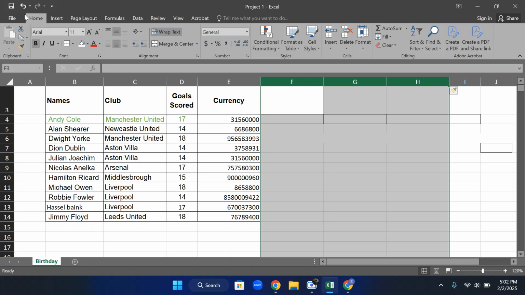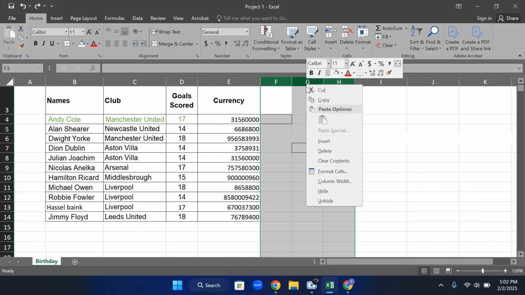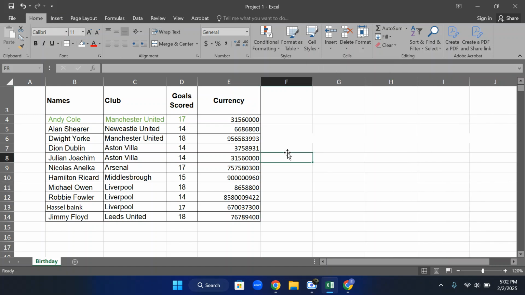Now, in this video, I'll be discussing these kinds of errors we usually have. I chose currency because it gives me some values. But basically, what we shall look at today is how to deal with scientific notation in Excel.